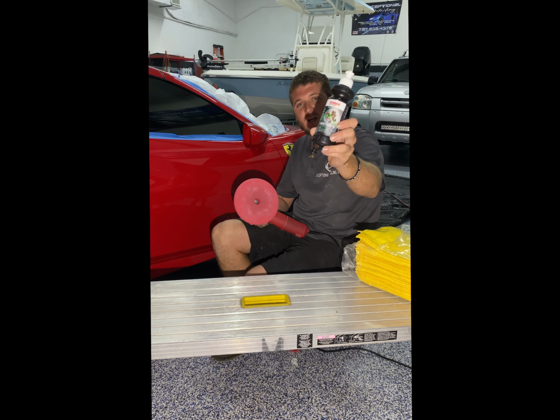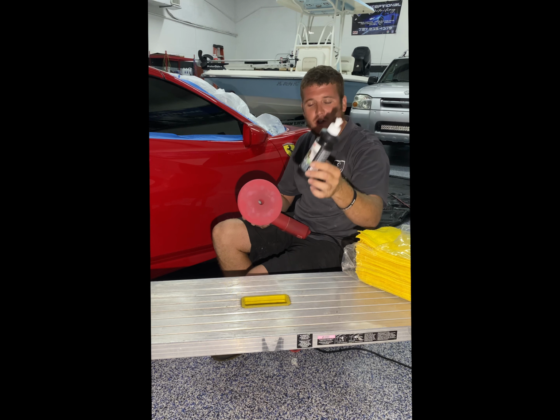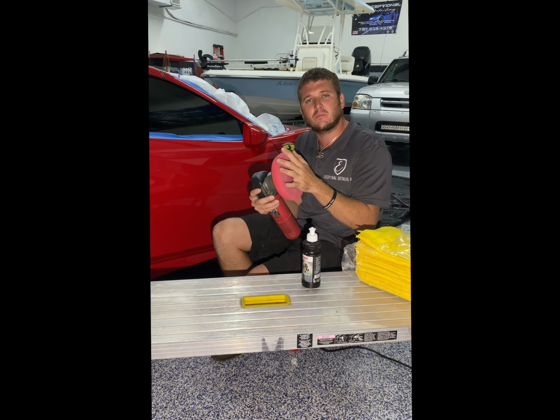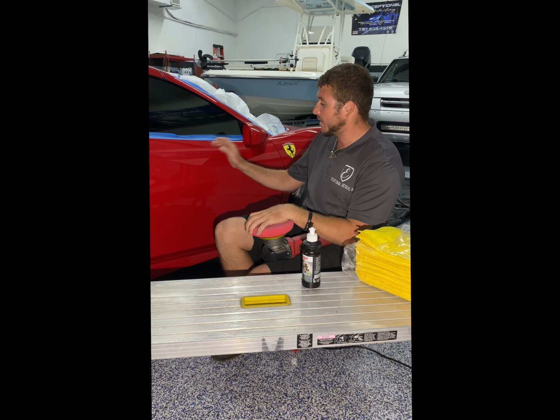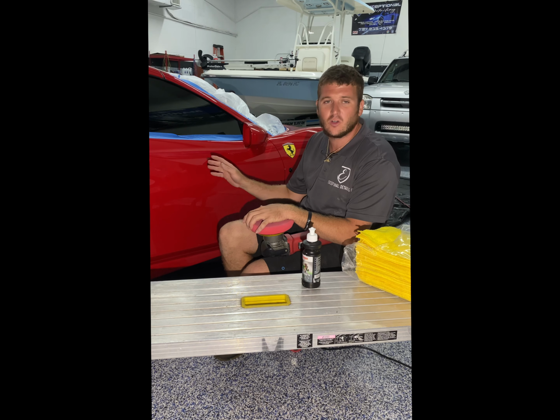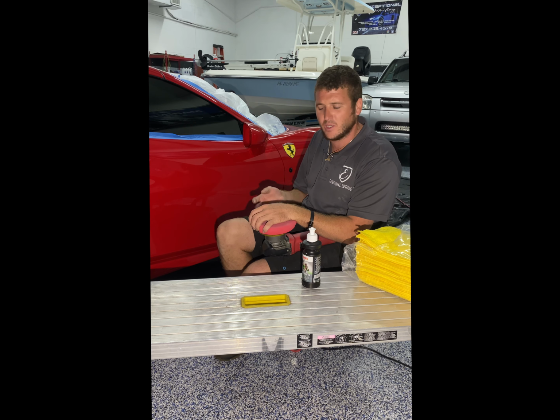We're using a Sonax Perfect Finish compound polish with a Jax Wax Red medium cut foam pad. The reason why we're using a medium cut and not a heavy cut is because this vehicle is well maintained. It's garage kept, it's driven a bit, but it's still kept in good shape. The owner takes really, really good care of it.